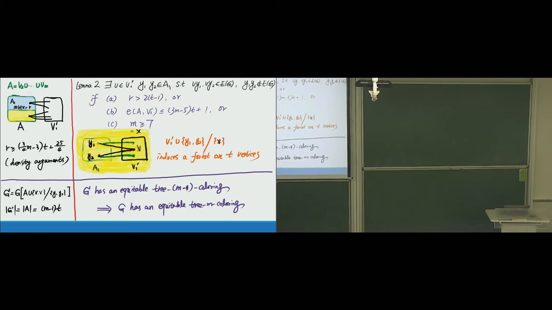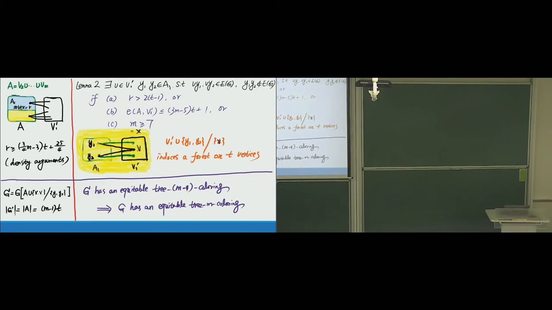So this structure is very useful, because we can see that this V1 prime has only t minus one vertices. Now if we move y1 y2 inside this set and move this vertex v out, we just remove one vertex and add two new vertices. So we can get a set of size t. And in this case, when y1 y2 are moved in and v is moved out, this part also induces a forest, because y1 has only two neighbors here and y2 has only two neighbors here. And we remove these common neighbors, and so we have this fact.